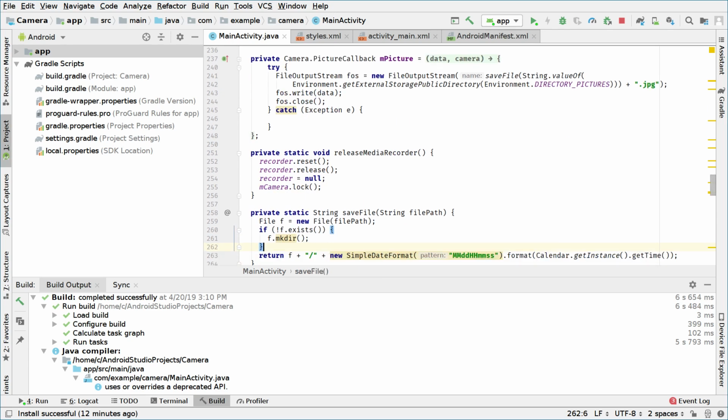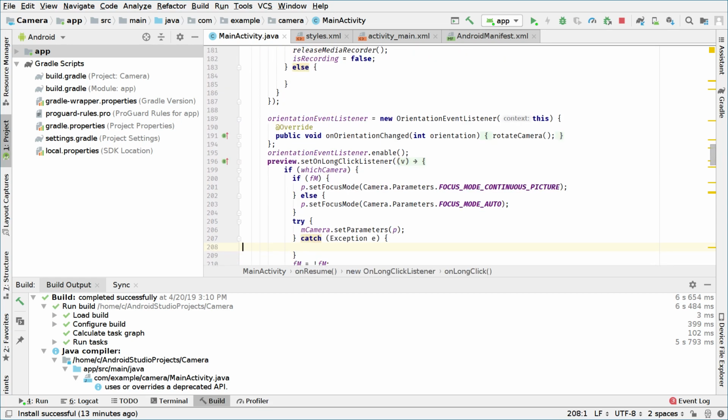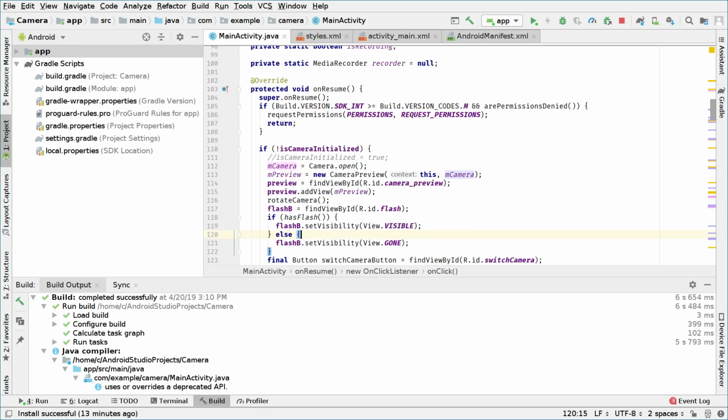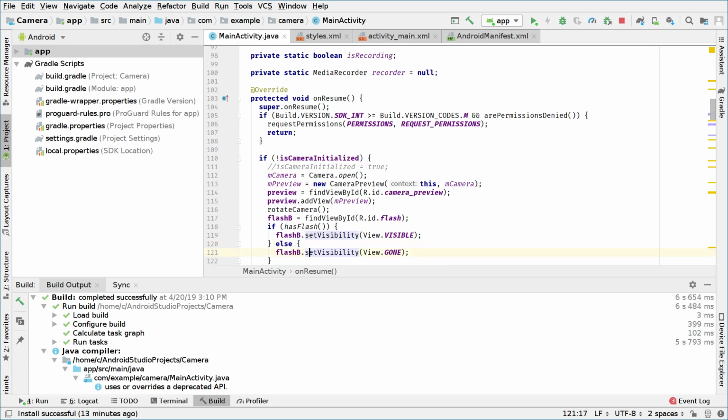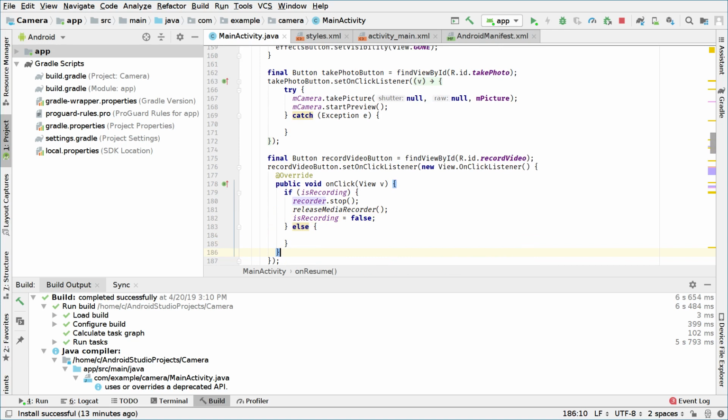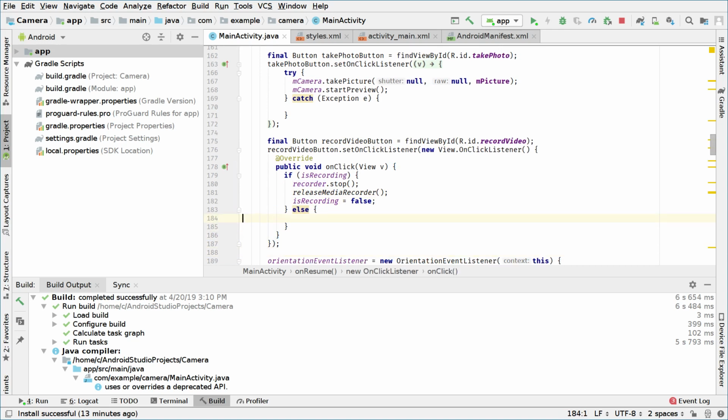Okay, so now we have created this prepareVideoRecorder method, and what we're going to do now is the following. We have to go back to our video button. Where was it? Let me check. Right here. When it's recording, we just stop it, and when it's not recording, we have to prepare the video recorder.